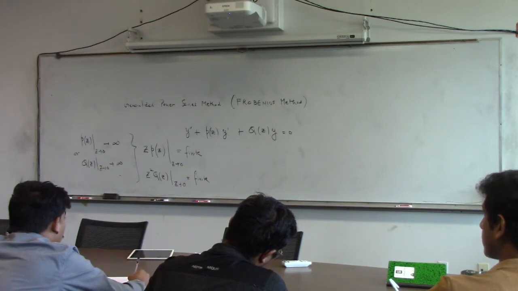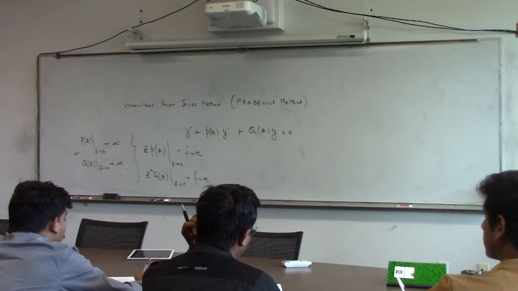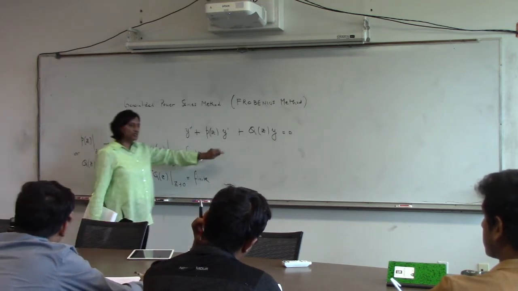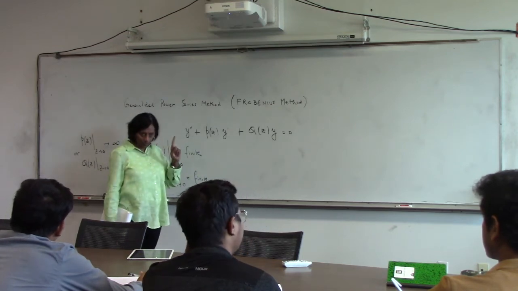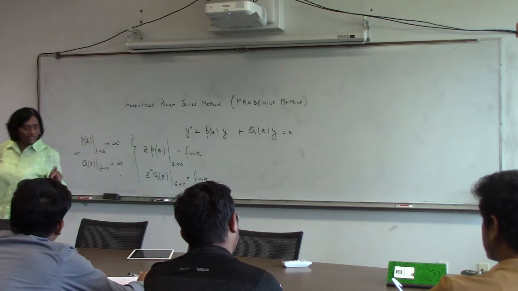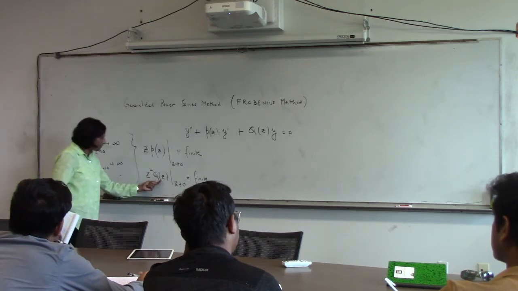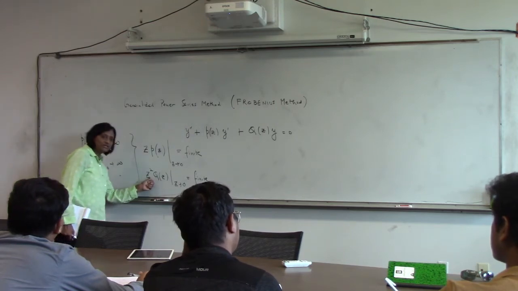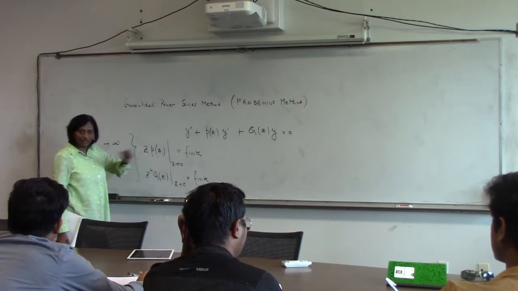An essential singularity is something you cannot remove at all for that function. Generally I can remove it, but the series solution is possible only if P of Z has a simple pole and Q of Z has a pole of order 2 at the most. It cannot have a higher order pole. That's all it means. So if it's a pole of order 2, you're able to remove it by multiplying by Z squared, and it becomes regularized after that.